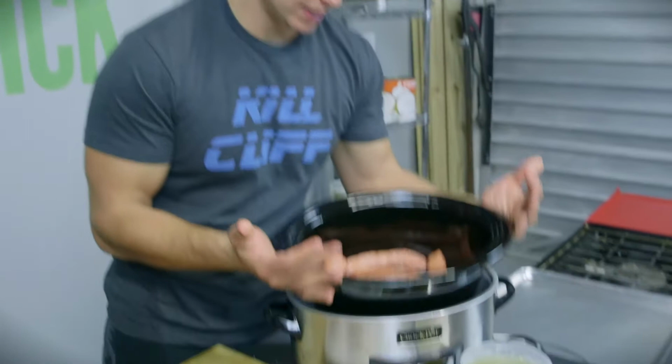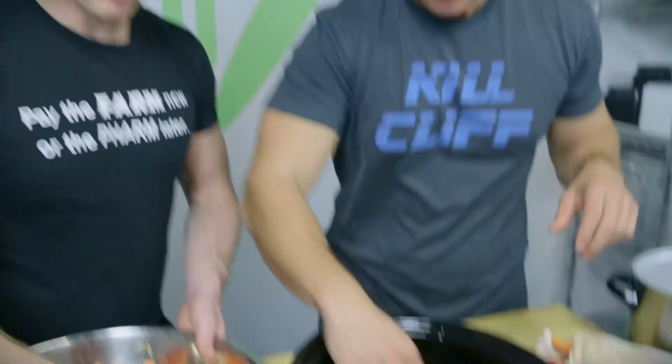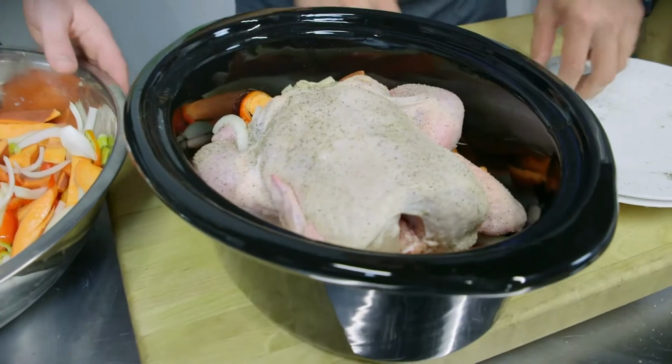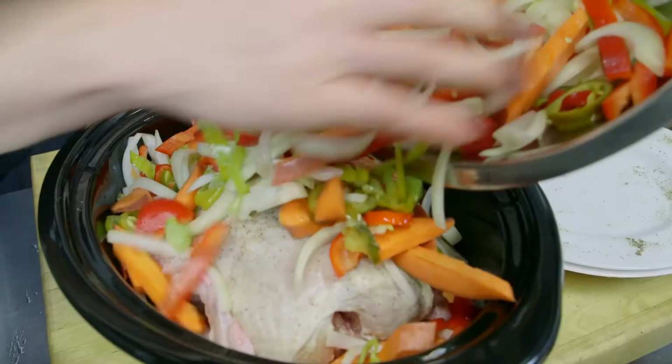In there, I've placed 5 turkey sausages. Hot Italian turkey sausage. You can use pork sausage. I just happen to have some turkey on hand, so that's what I used. One more little handful. Boom. And we'll go in with the yard bird, and then we'll just kind of stuff all that stuff down and around.